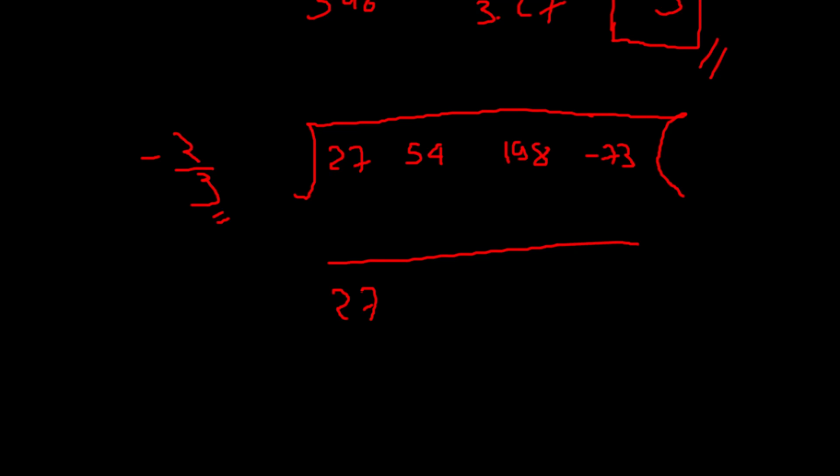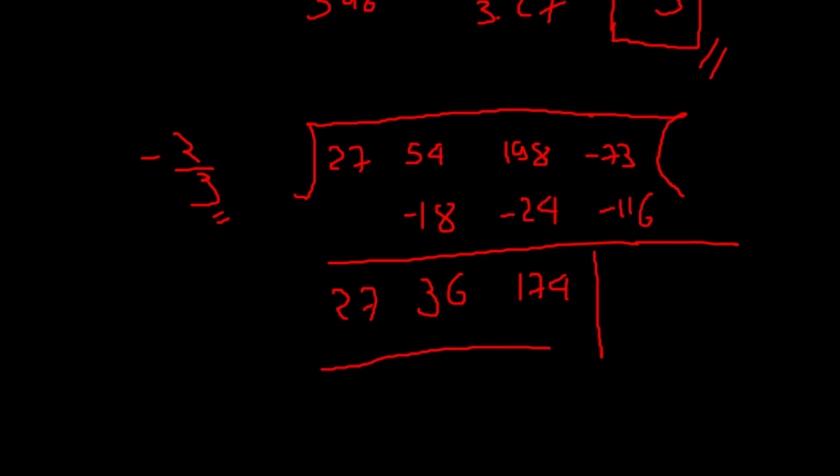So we're going to put the 27 here, and multiply it with this. You can use a scientific calculator, and it is always recommendable because it will save you a lot of time. Let's multiply this with this. It will be minus 18. I'm using a calculator. You guys should also use a calculator. Multiplying minus 2 by 3 with 36 will be minus 24. It's 174 now. 174 multiplied by minus 2 by 3 will be minus 116. And we add this, so it will be minus 189.